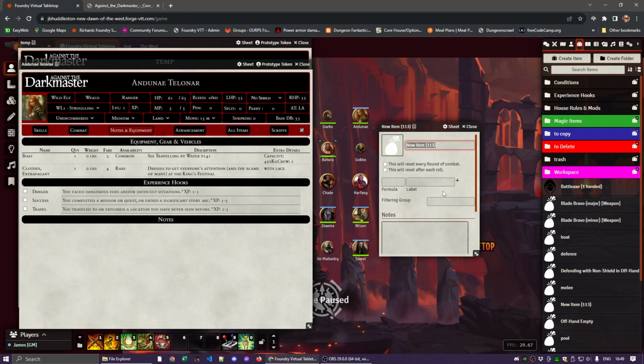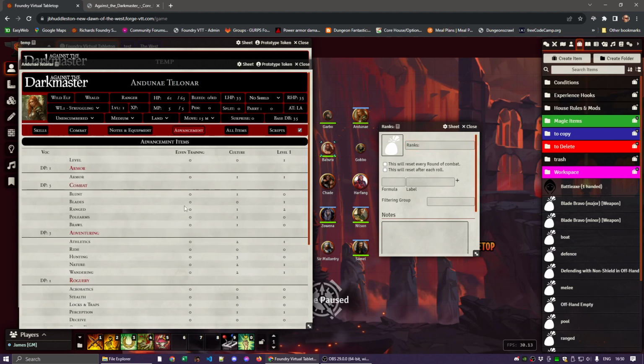So, reasons for using variables. What you're doing is you're storing a choice. In every case, unless you start that name with ranks, colon. If you start it with that, then it knows this is going to be a list of skill ranks or spell ranks that I'm going to apply to advancement.